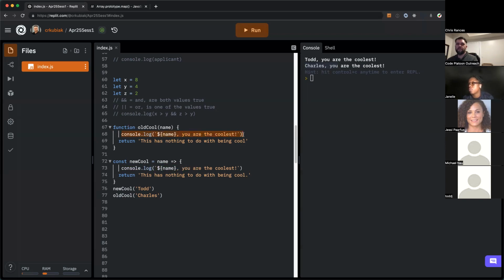Console.log is for informational purposes. I've got a piece of software I've been working on for 3 years with 1.1 million lines of code in it. Not a single one of them is a console.log. This is for informational purposes only. You use it to send things to the console while you're writing code, like if I want to know what a variable is. Functions return information so that they can be used by other functions, by other parts of the application. Okay, that makes sense. So you'll see console.log a lot in the beginning, but once you move past the beginning levels, you don't use console.log for anything other than while you're developing. A finished piece of software should not have console.logs in it.